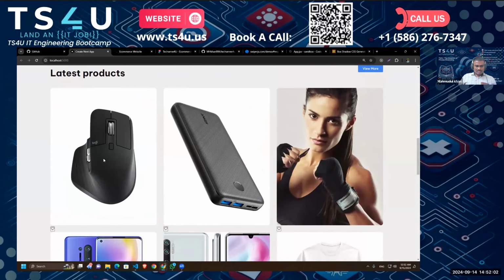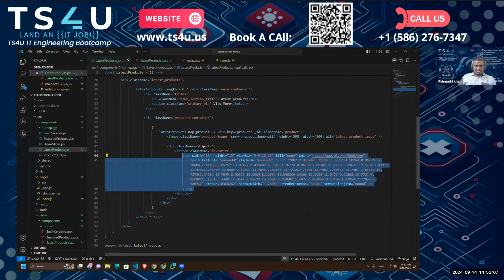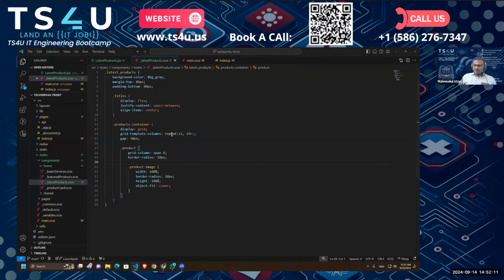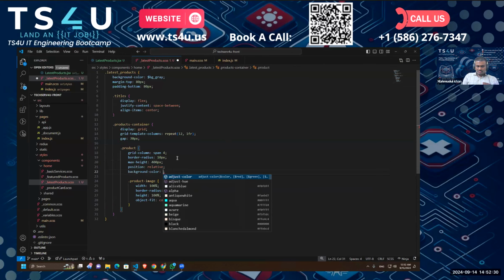So to do that, we have to make this product container or the details container use positioning, right? So let's go to our product again. And let's give it a max height of 400 pixel, and a position of relative, and the background color should be white.